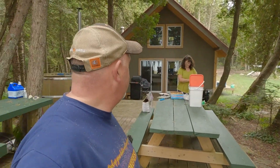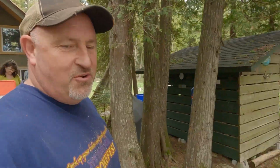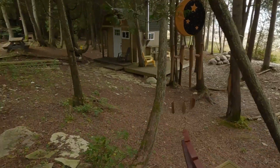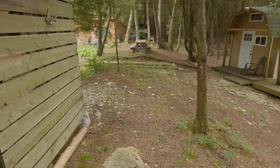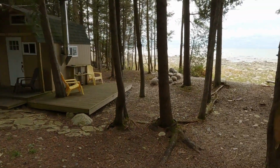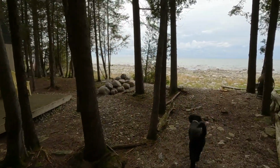Want to go for a canoe ride today, dear? Oh, hell no. Hey, Moose, you want to go for a canoe ride today? Yeah. We got to get out again. Yeah, she's a little bit wavy today, but not too bad.